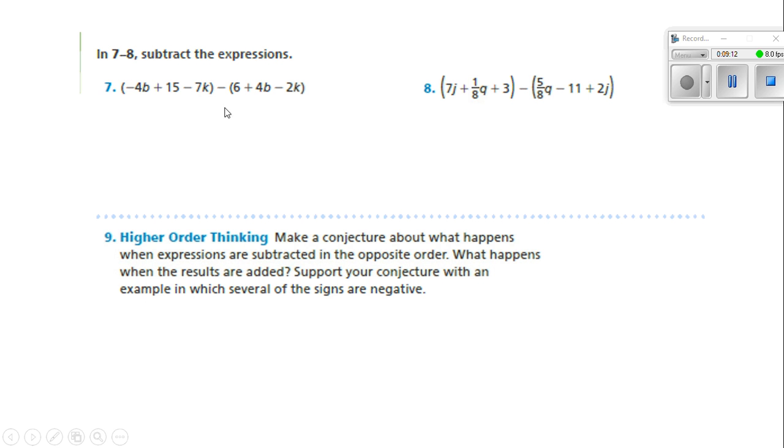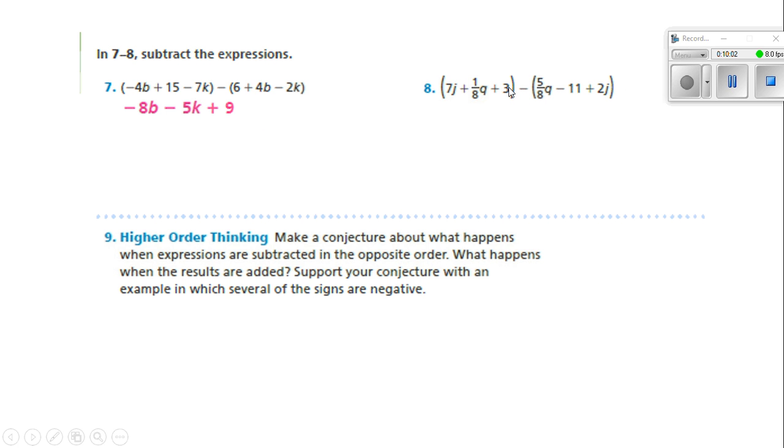All right, we're up to subtract the expressions. We're going to subtract this expression from this one. We're going to take all these numbers and turn them to the opposite. So we got 4b here, a negative 4b here, so minus and times a positive is a negative. So this is going to be negative 4b minus 4b, and that's going to give us negative 8b. Then we have 15. Here's our other number, negative 6. So this is going to be 15 minus 6, which would be positive 9. And then we have negative 7k, and negative times a negative is a positive. So it's going to be a positive 2k, and negative 7 plus 2 will be negative 5k. So our answer is going to be 8b minus 5k plus 9.